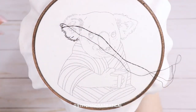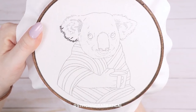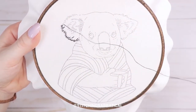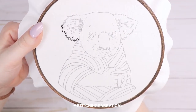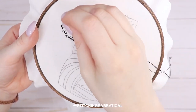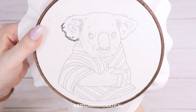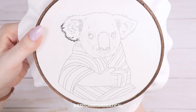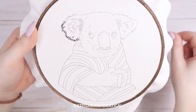I think the Brother black and white printer works really well for this because the black toner is 100% black and isn't mixed with any other print colors, so there is no chance that some other color is going to sneak in there. One weird thing I noticed is that if you print something with a white background there will be a slight gray background on the fabric. So I always make sure to put my pattern in Photoshop and print it with a transparent background instead.